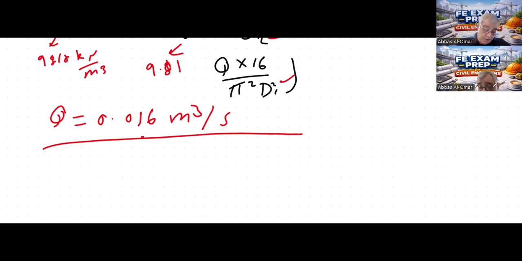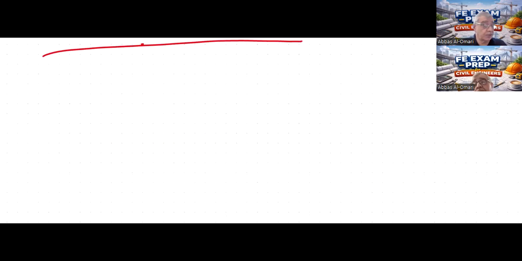So I go now to the second problem, which is about hydrostatic forces. So we have a gate, a trapezoidal gate submerged under water. So if this is the water surface, let me show you what's given. Now the gate is underwater, something like this. This is the gate.